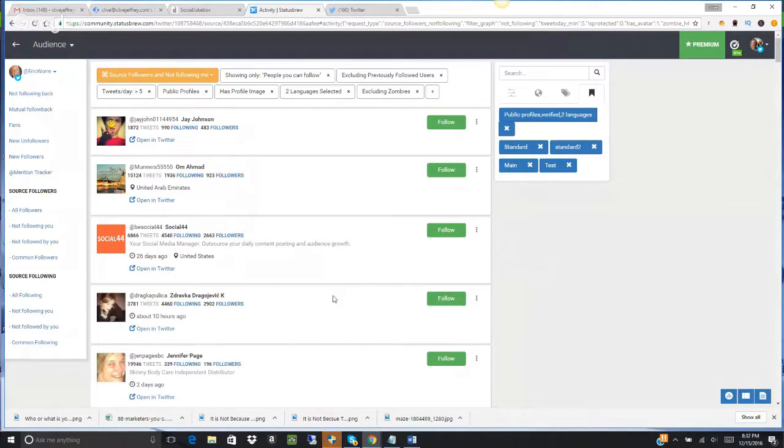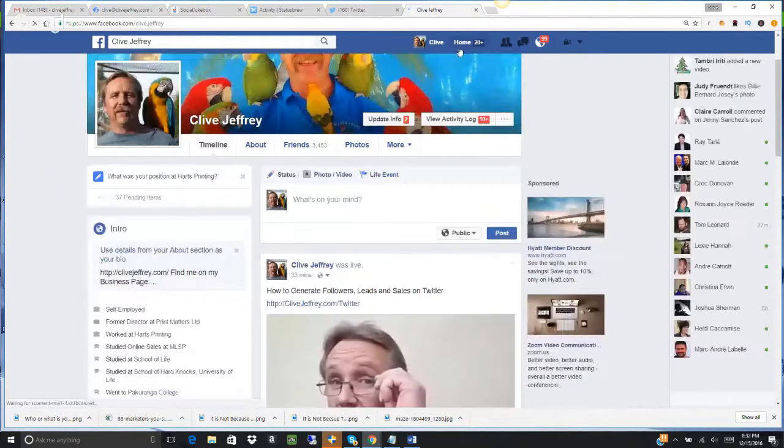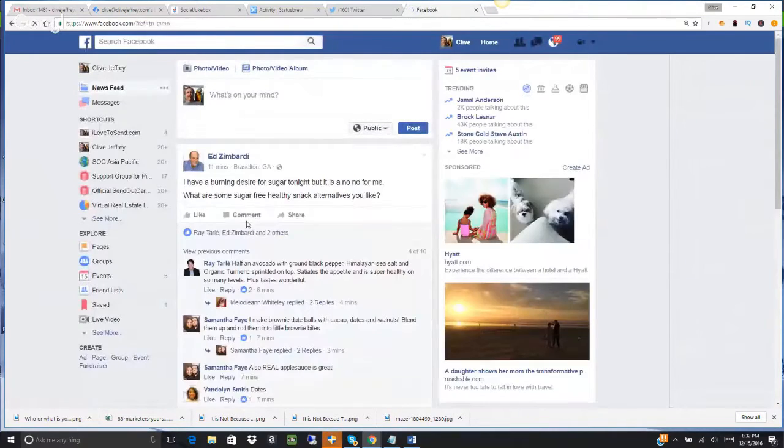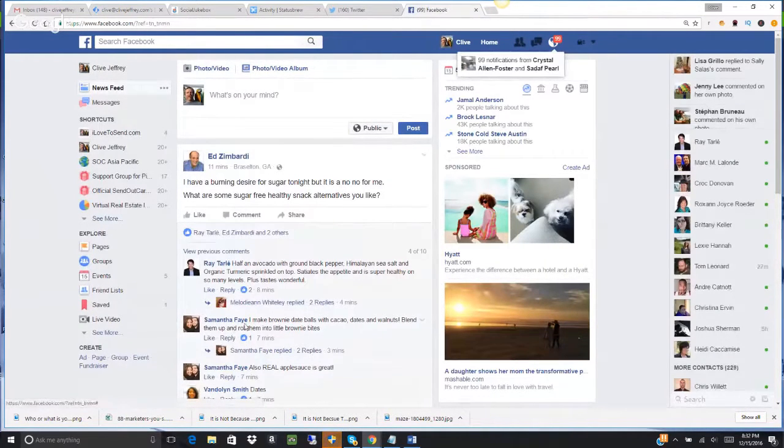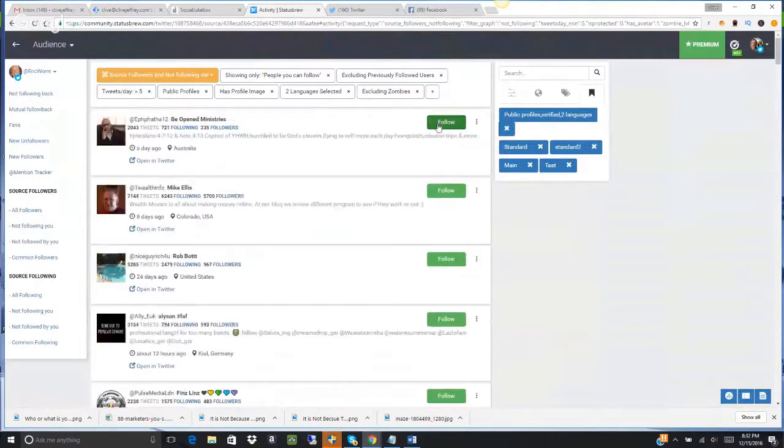We don't want to look automated to Twitter and to our potential followers. Obviously the followers wouldn't see what we're doing here, but Twitter would, and they would shut you down, as I say. So what I normally do is have another task going, like if I'm following people on Facebook, meeting Facebook people, I can then just come over to Facebook, do whatever I need to do for a few seconds, and that's normally giving me enough time to come back over here, and I can start following again.